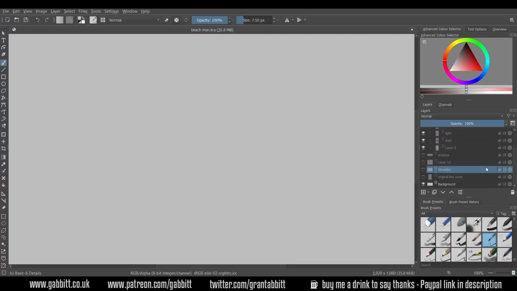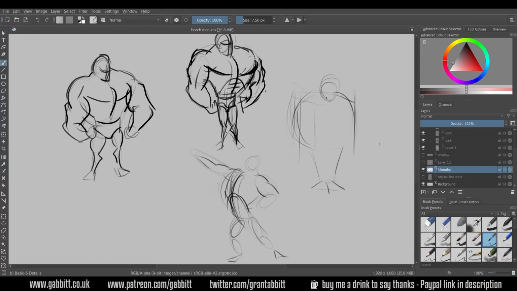The next stage is to do some thumbnails. So here are my really rubbish thumbnails, but I really wanted to show you how rough and rubbish they could be. So this one here, for example, is just using circles and triangles to try and get an idea of the proportions that I wanted. Then there's this one, which is just using simple circles and ovals to go a little bit further in proportions. Then we've got these two here and here, which I'm taking a tiny bit further, drawing a bit of an outline, getting a rough idea, but these should take hardly any time at all.